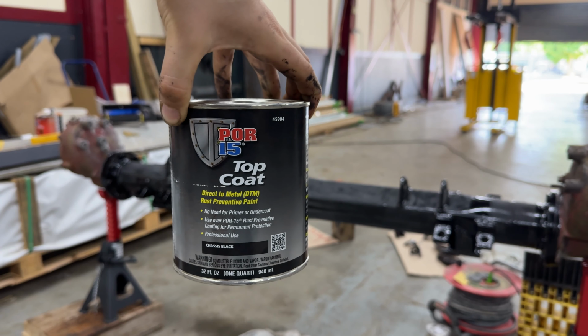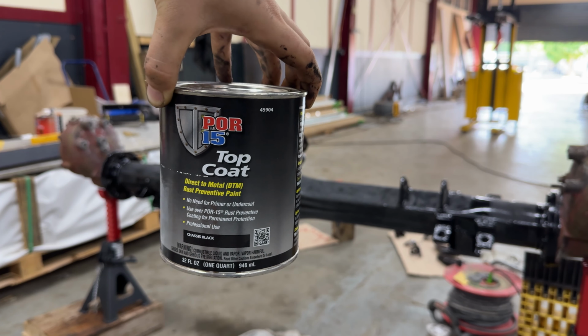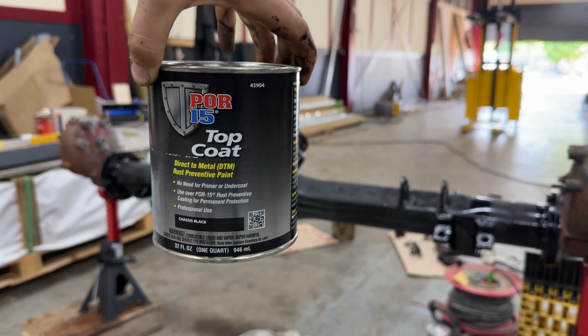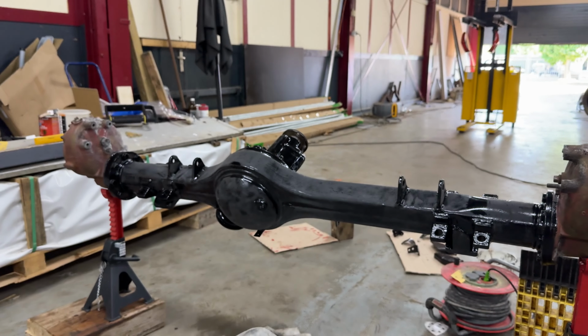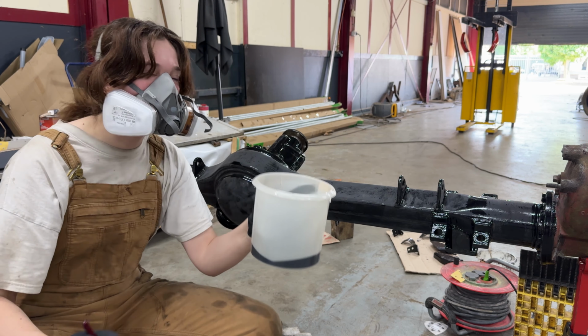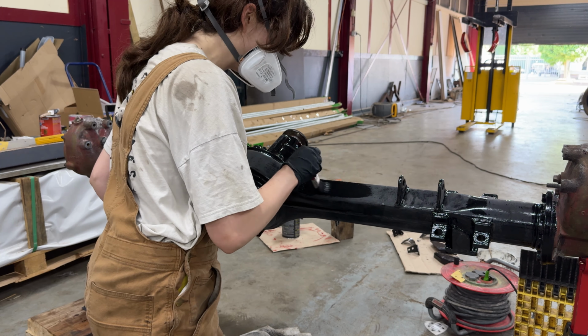This is the product that I'm going to be using, POR15 top coat chassis black. I'll be painting it over the rust preventative coating for optimal protection. I have my paint in here and a brush. Let's get started. I really hope it's gonna turn out nice.